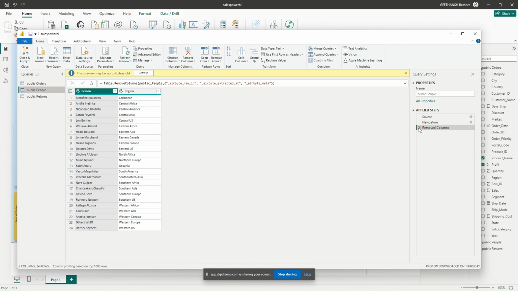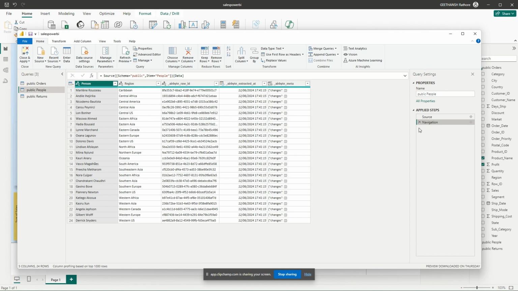Here we can also remove the columns. All of our actions are shown on the right side, which we do. We can also cancel them. It'll undo the action which you have done on a particular table. Out of these three tables, we are going to first clean the data.